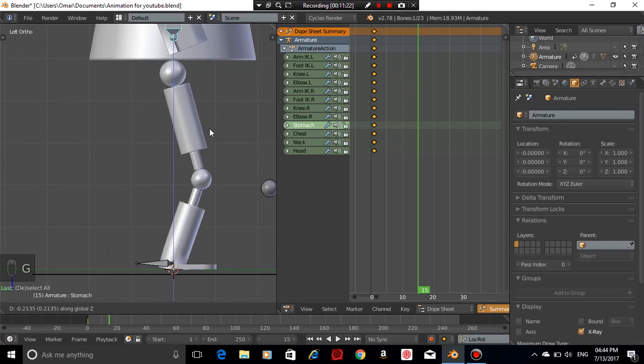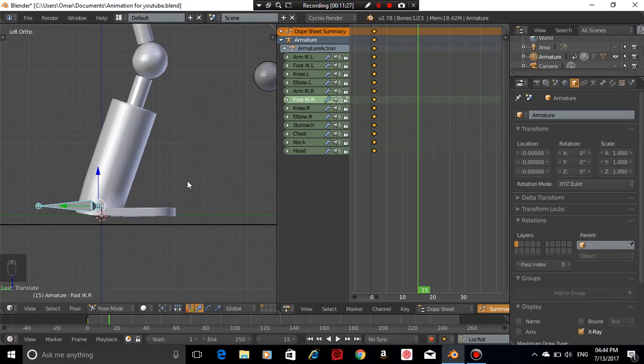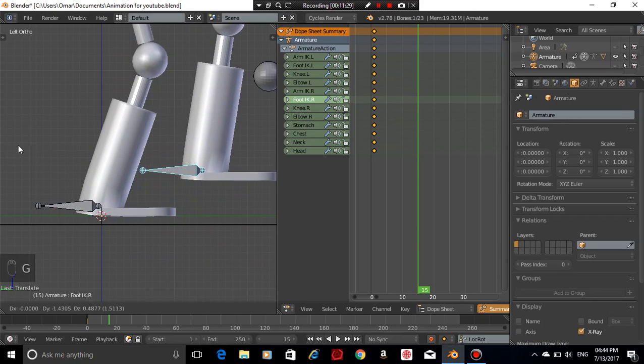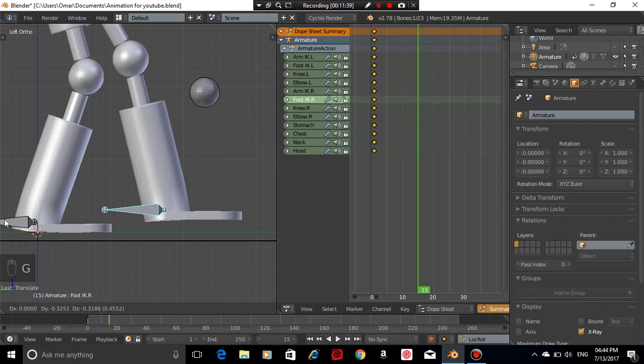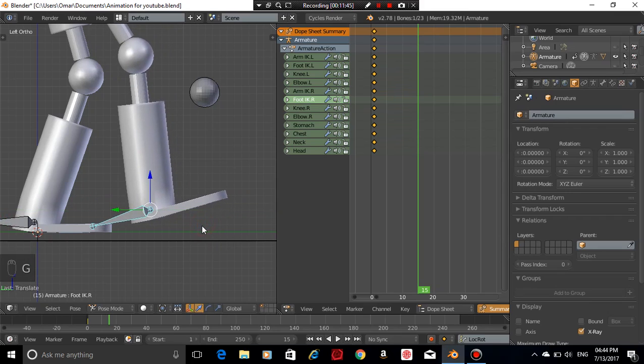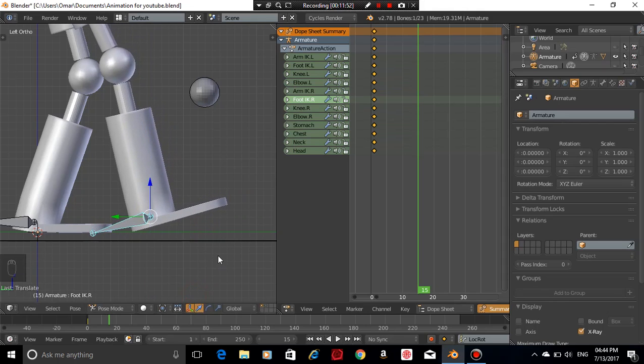Just give it a slight bend like so. Grab this one up like so. Obviously rotate it. First of all just grab it like so and rotate it till it touches the ground.